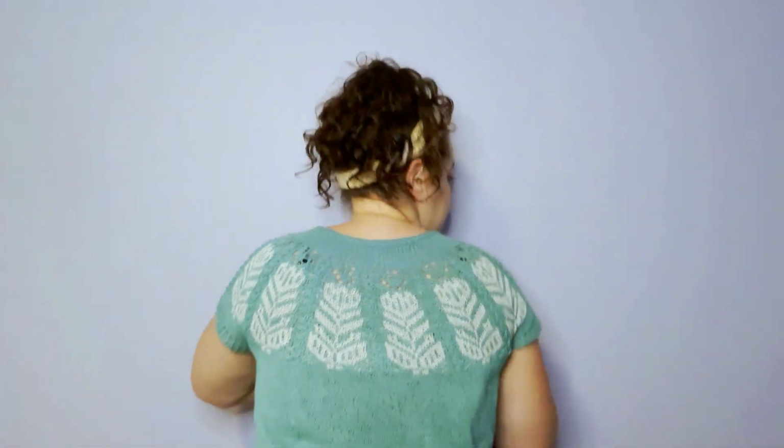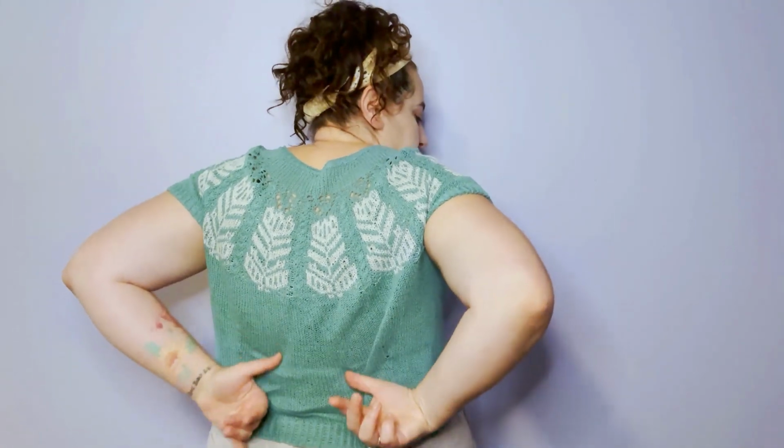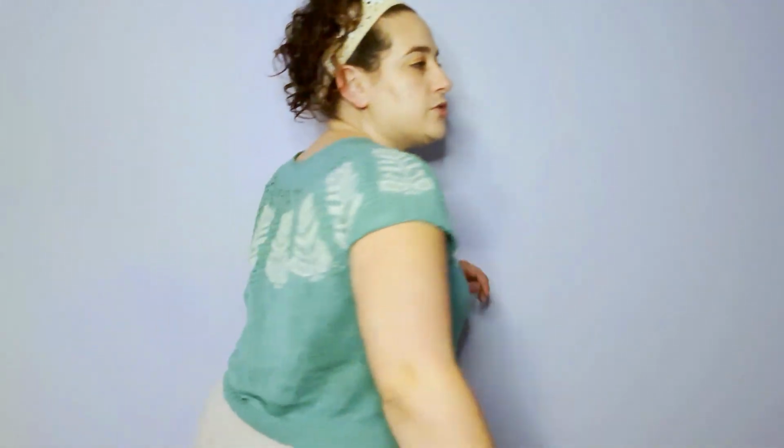So when I tried this on about halfway through, I noticed that I had a lot of extra fabric in the back of the garment here. So I decided to add some shaping darts in the back. I had already knit about 2 inches when I had divided my sleeves and gone to knit in the round.